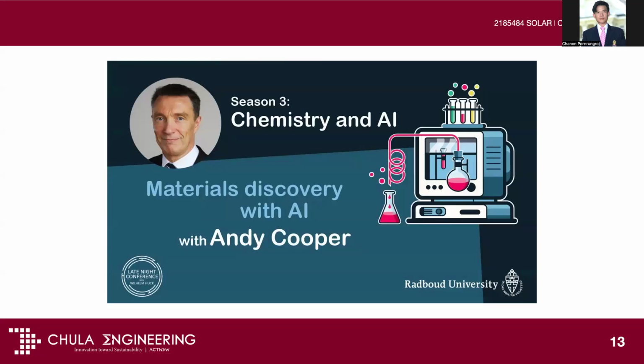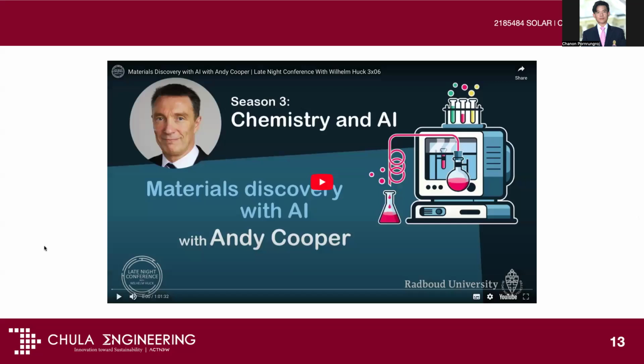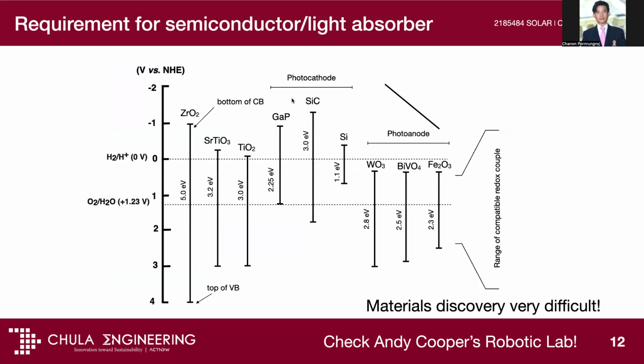Okay, so that's very fascinating, and that's one way we can tackle this problem of material development because when I started my PhD, we already talked about all these materials. 5 years, 6 years passed, and not many materials are being discovered because it's very hard to find a suitable material for doing these difficult reactions.